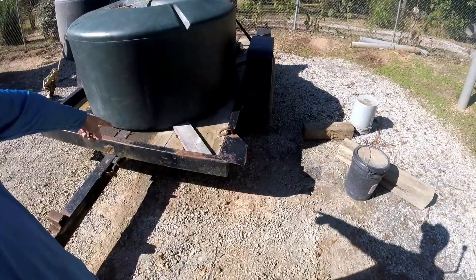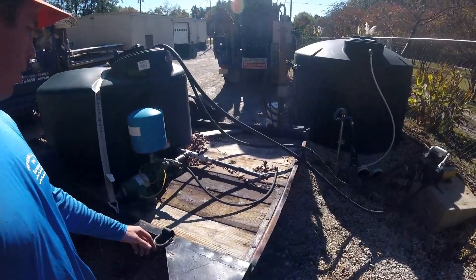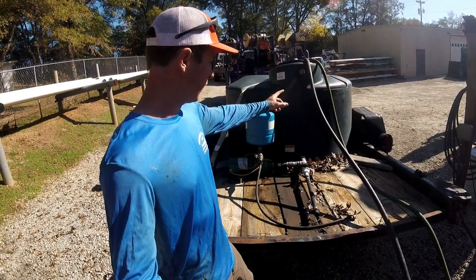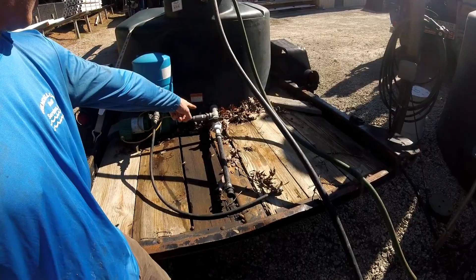You can see it pretty much fits perfect between the width of the trailer. We just got that set in right there, screwed down a couple boards to keep it from going anywhere, and got a strap. In the back, we've got an outlet here to hook onto another hose. Sometimes we'll use this if we need more water while we're drilling — we can take this tank and hook it into our rig and pump more water. But if we're not using that, this valve stays closed.